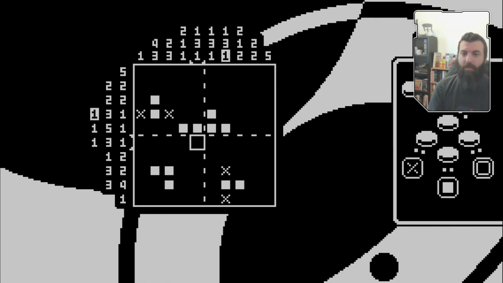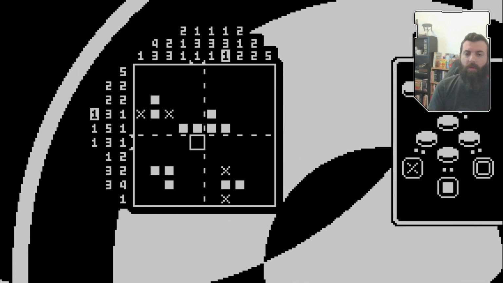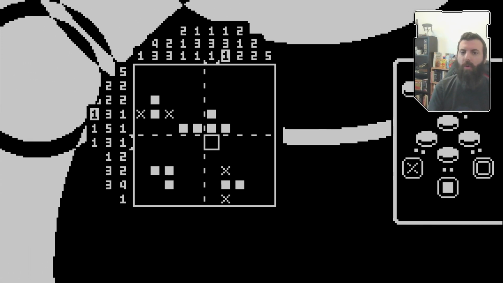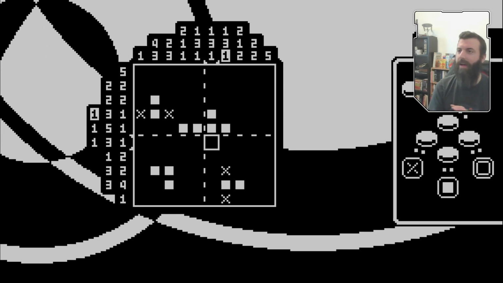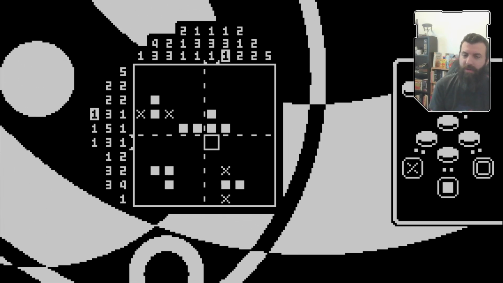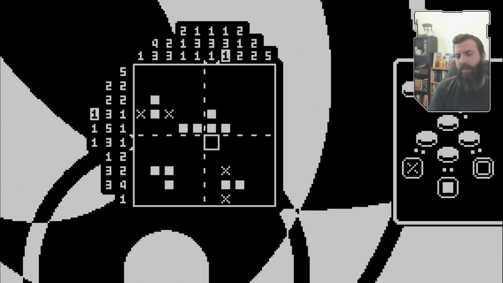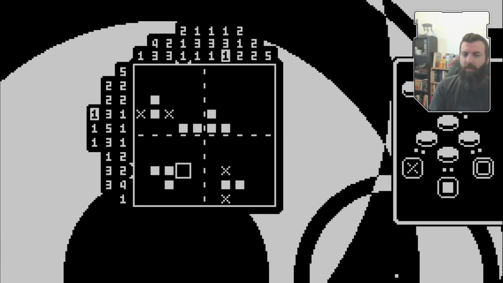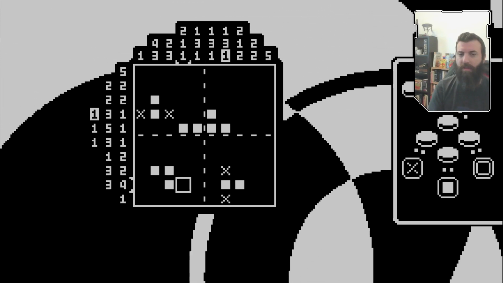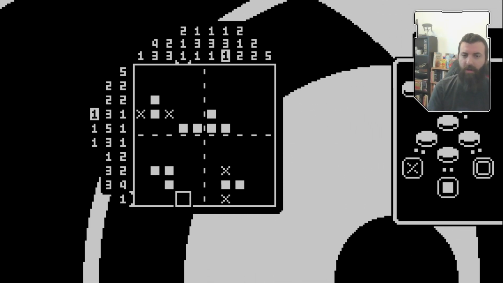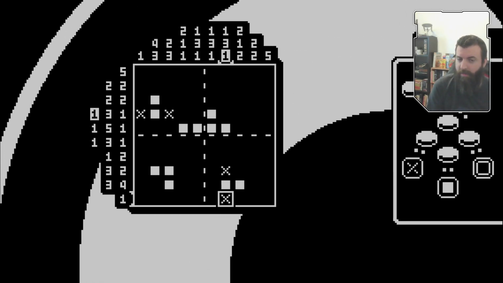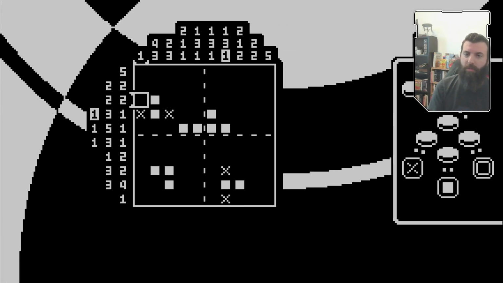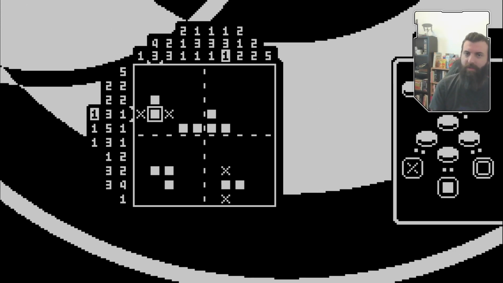Similarly, we've got this horizontal 1, 3, 1. Like the 3 could be these 3 pixels, or it could be these. It doesn't have to overlap itself anywhere on here, so we can't confidently say anything. 1 here we don't know. 3, like we've already established, we don't. It could be 3 and the 4 here could be anywhere. The 1 could be anywhere other than this pixel, which really doesn't narrow it down for us. Looking vertically, 1 could be anywhere other than this pixel. That doesn't narrow it down for us.